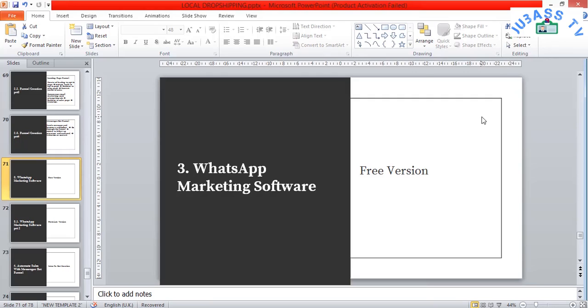There are two ways. Number one, if you use the PDF to generate members into your WhatsApp support group and you want to send them your pitch individually, because you know it's not everybody that would want to check the WhatsApp group all the time. If you want to send them messages individually, that is where the WhatsApp marketing software comes in.